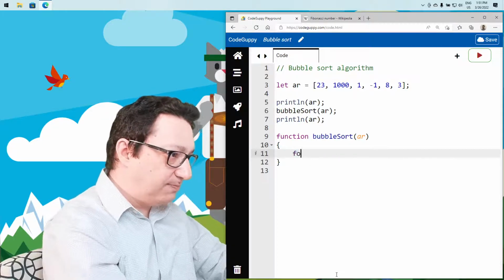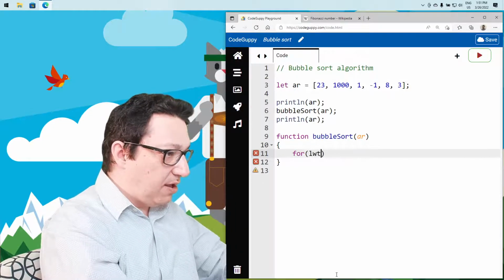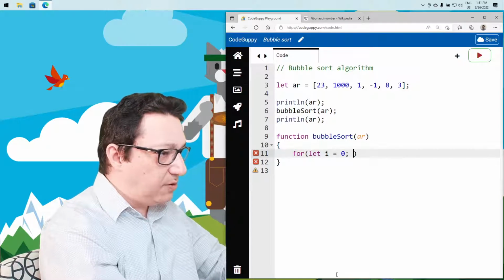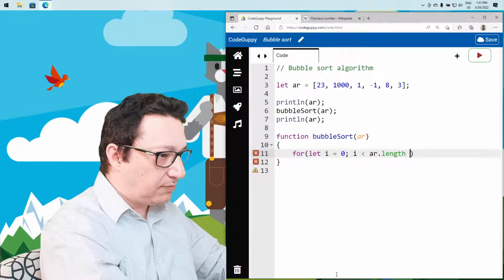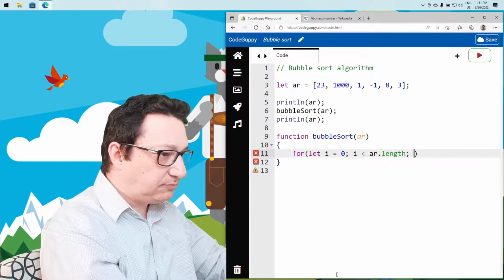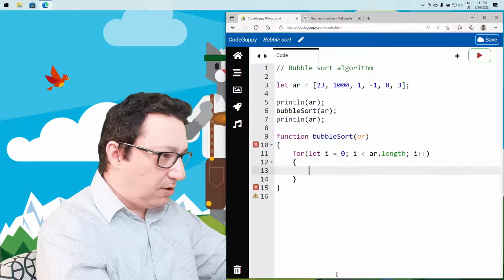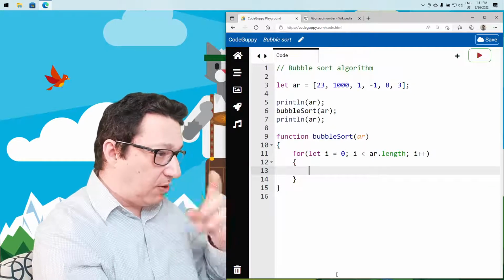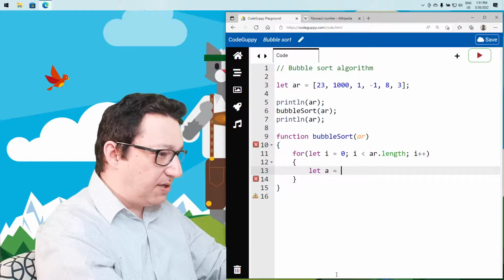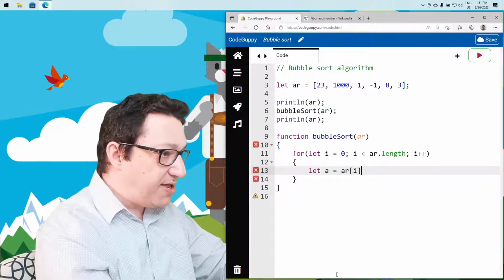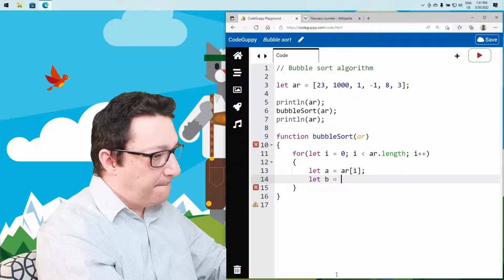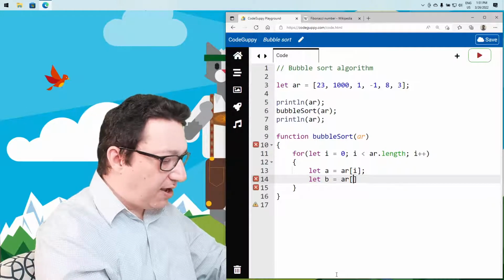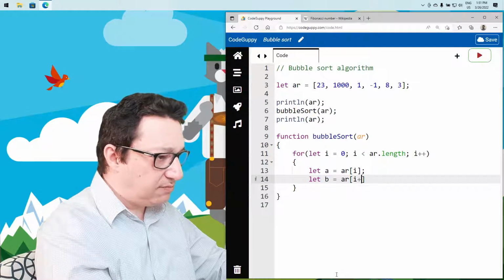We're gonna do a for on this array with i equals 0, i less than ar.length, i plus plus. So let's take in a variable the first number, a is ar of i, and the second number that we want to look at, b, is ar of i plus 1, right? Just like that.